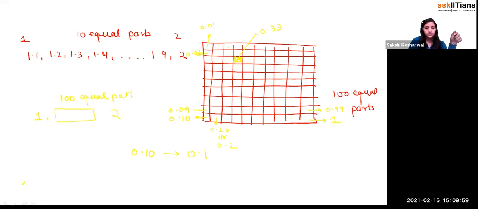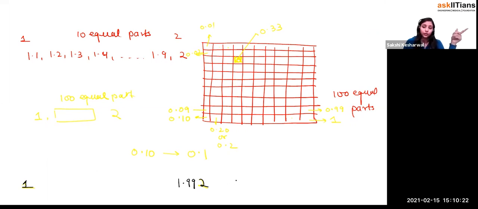Like if I write this is 1 and this is 2. I think this color is very dull. Okay, let me change the color. If I write this is 1 and this is 2, and you have divided it into 100 equal parts, what is the value just before this? So what will I be writing? If you divide into 100 equal parts, this will be 1.99. Right? Over here you have 1.9, so you have 1.99.